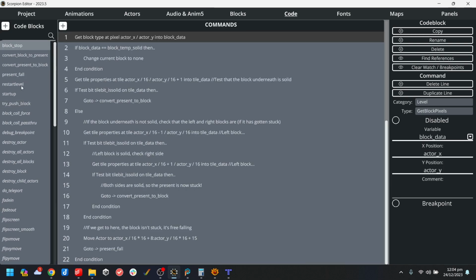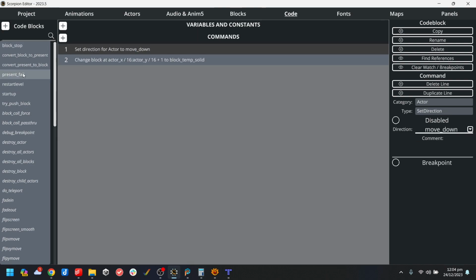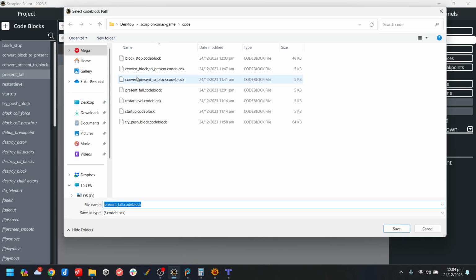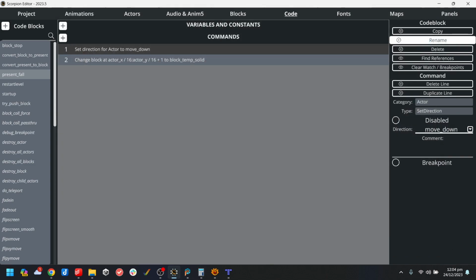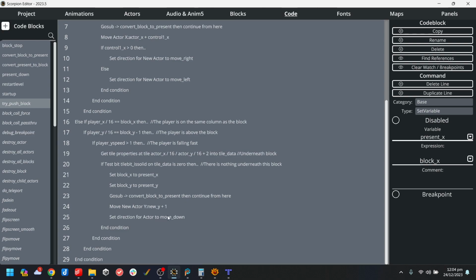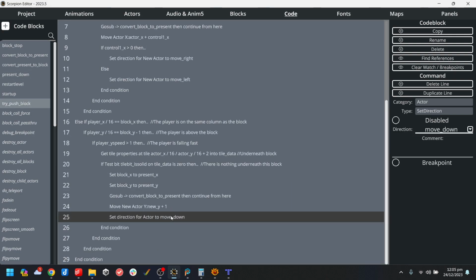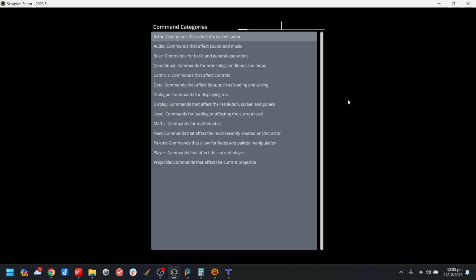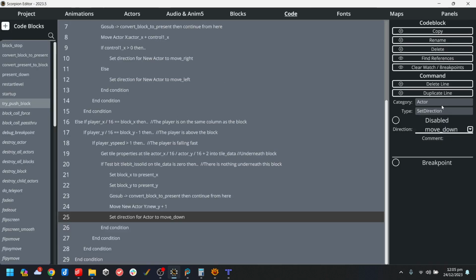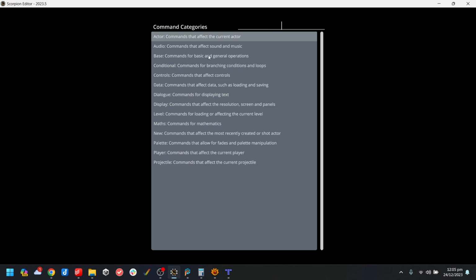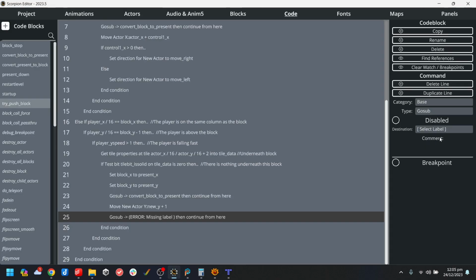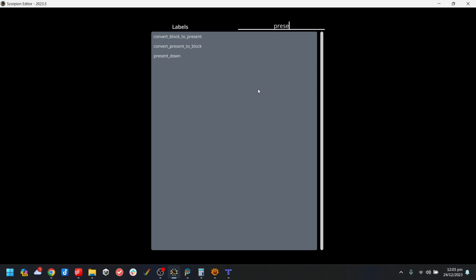so I'm going to rename this. I'm going to rename this present down because I want to do versions of this for left and right, and so I'll need to fix that. That needs to be go sub present down.